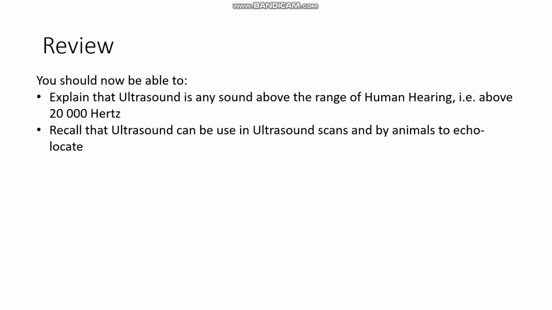Okay, you should now be able to explain that ultrasound is any sound above the range of human hearing, i.e. above 20,000 Hz. You should be able to recall that ultrasound can be used in ultrasound scans and by animals to help echolocate, either to help them find their way around or to find their prey.